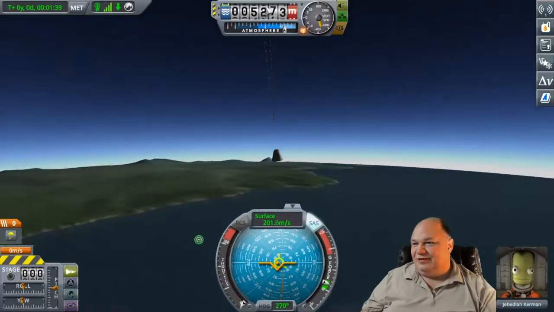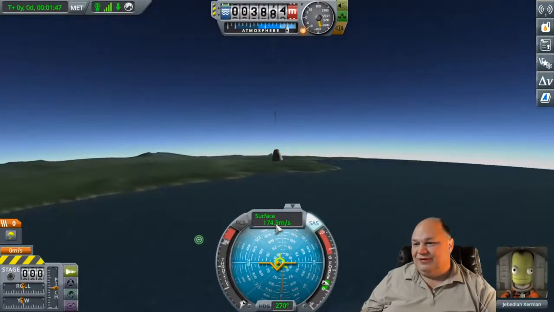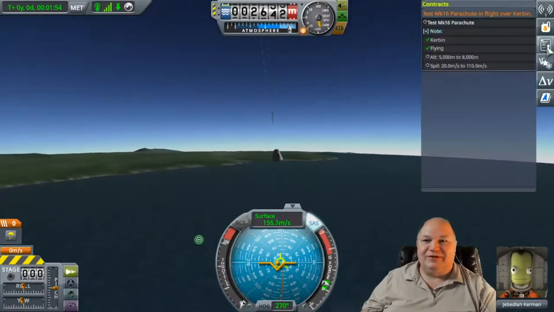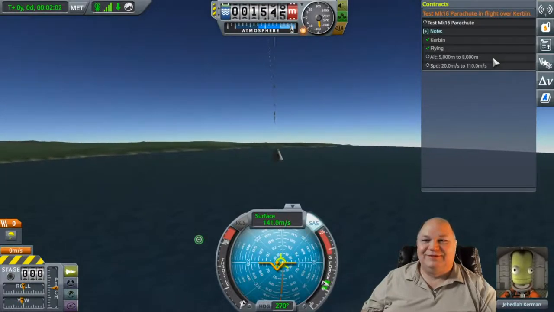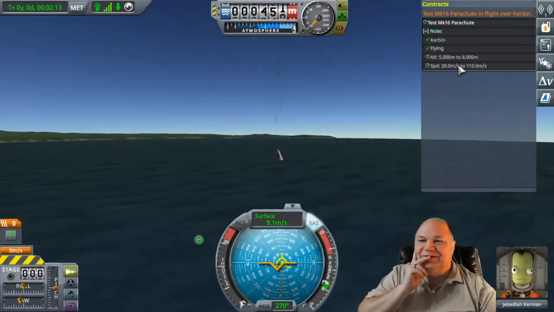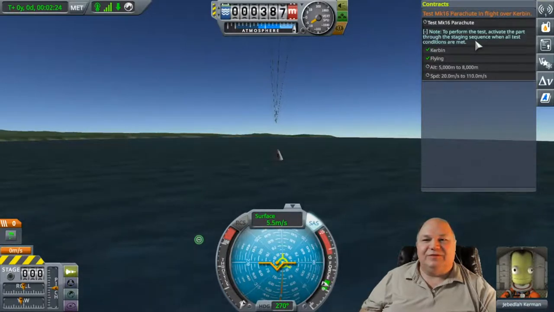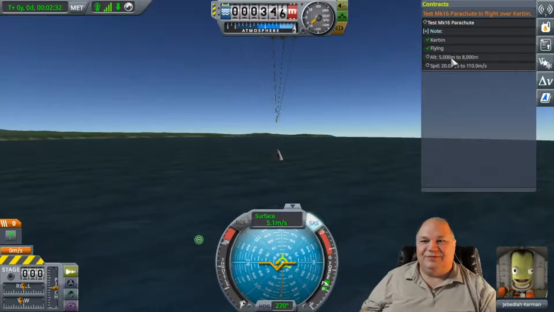We had to be between 5,000 and 8,000 meters above the surface, and our speed had to be within a certain range, up to like 110, they said. In fact, here's the contract. So, we got 2 out of the 4 parameters right, that's what happened. Let's see what the note says. Yeah, I mean, he succeeds, he survives and all, but our parameters weren't met.